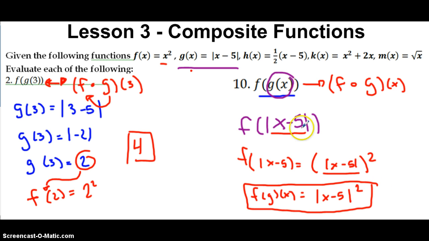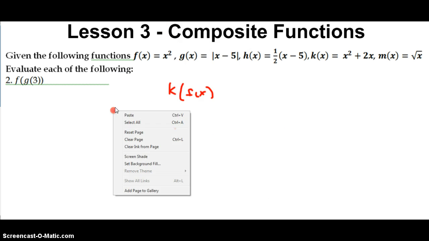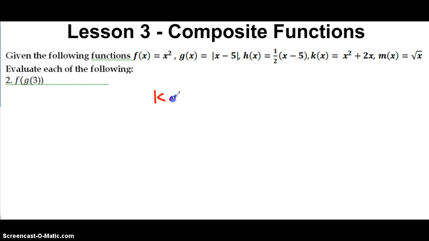Now, maybe you're not getting this, so I just want to go back for 1 sec. Let's just try one more of these, because I know they can be a little bit confusing. I'm just going to make up one on my own. Let's try the k of f of x, okay? Not sure if this is on your paper, but let's see if we can do this one. Oh, you know what? Let's write it in the other alternative form. We're going to do the k of f of x. All right? So what I'm going to be doing is putting the f function into the k. I'm taking my f, I'm putting it in the k. So that would be rewritten as k of f of x.